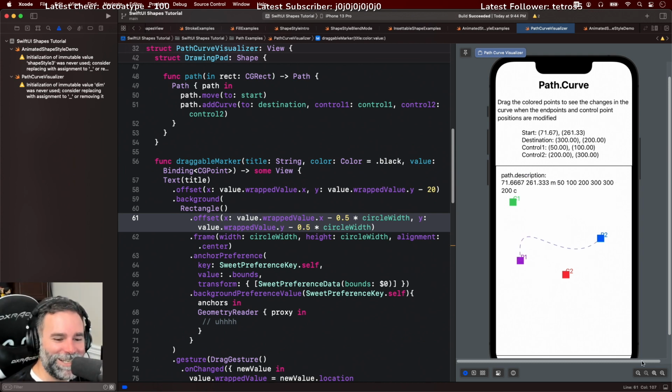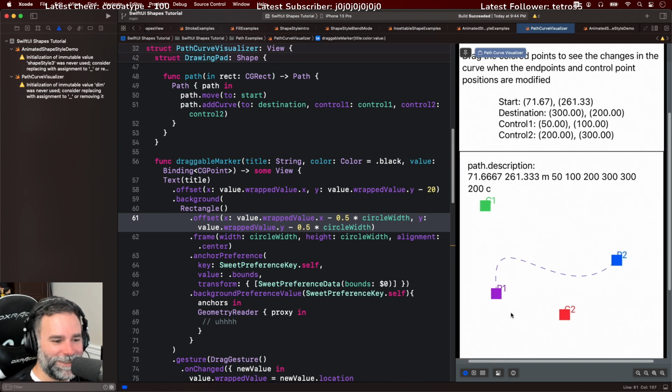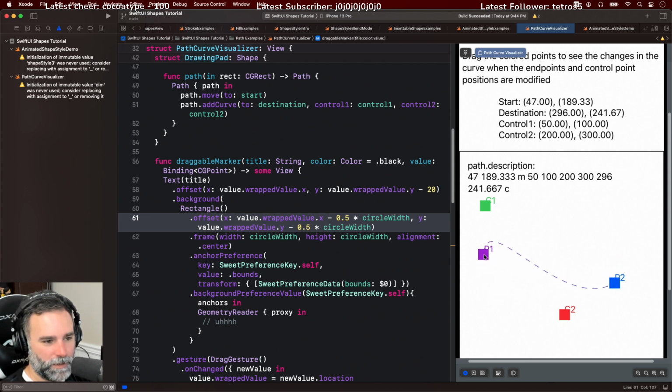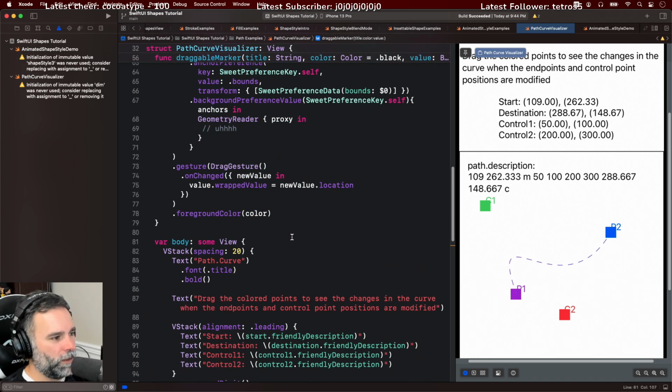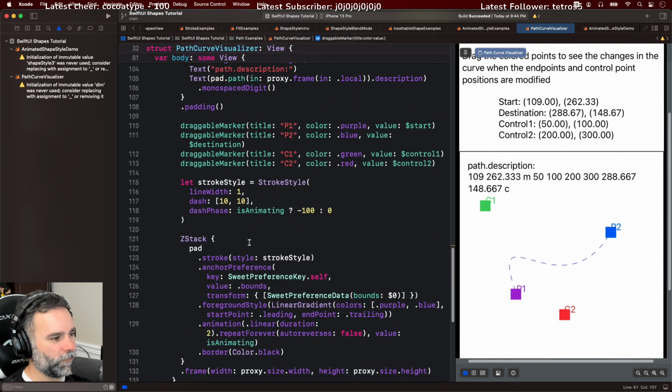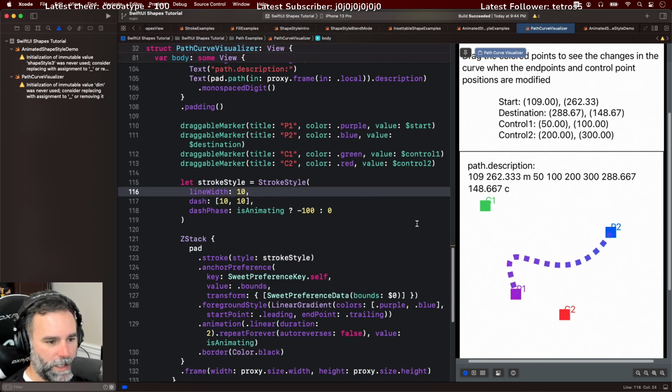Ah, that was way too easy. That was way easier. Gosh dang it, Bobby. Bobby, what are you doing short-circuiting this? Even with the line width of 10, yeah, there it is.